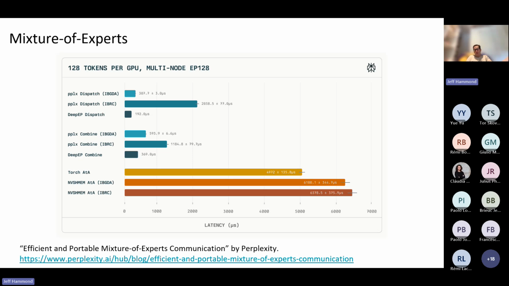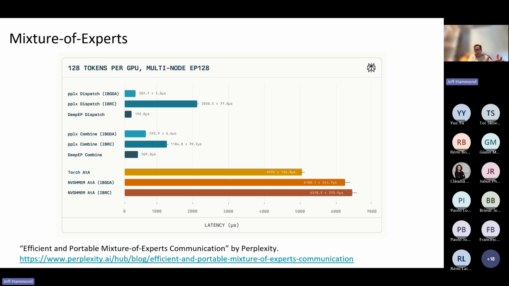But they kept the NVSHMEM API the way it was so that they could be portable to other networks. So they lose a bit of performance on that basis, but you can see here, this is 2 orders of magnitude or so improvement over the all-to-all based version of the expert parallelism, and this makes a huge difference.